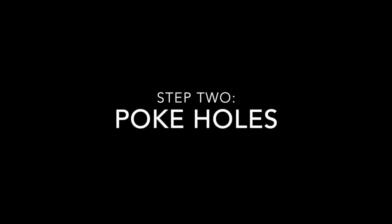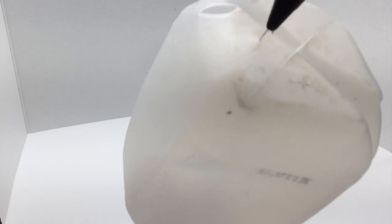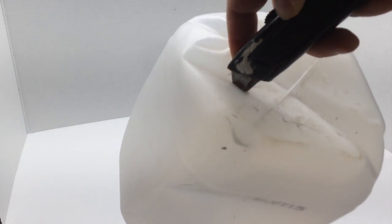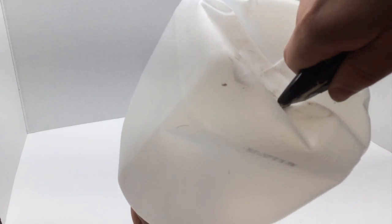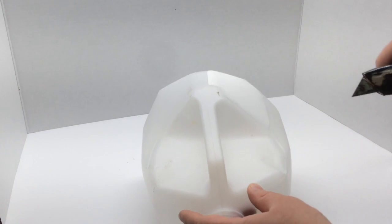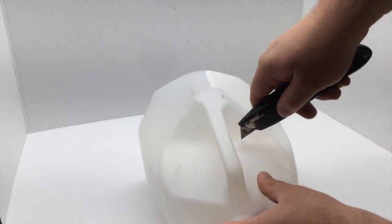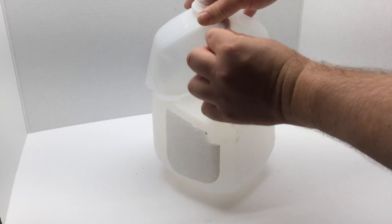Step 2. Poke holes in the bottom of your container. The tops of these containers are going to be open to allow in moisture from rain or snow. The soil needs to drain well so that the bottle does not flood. Step 3. Cut open the container. I like to leave the handle on milk jugs intact so that it will hold everything together, and it sort of creates a hinge.